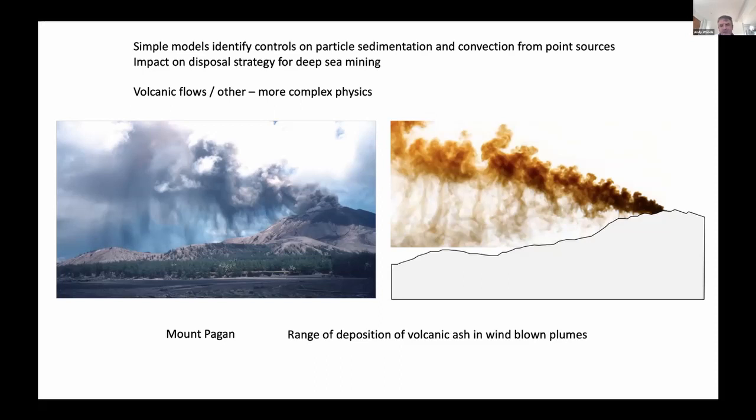And I think these experiments and these conclusions suggest there is a strategy to minimize the transport distance of the particles, to keep it as close as possible to the mining site. Clearly in the mining site, the seabed is being very much disturbed, but there's a lot of regulation and policy to come in, and hopefully this sort of work can inform some of that.